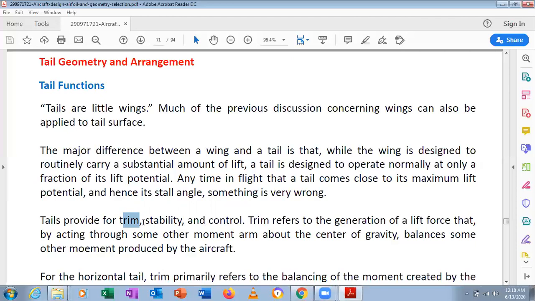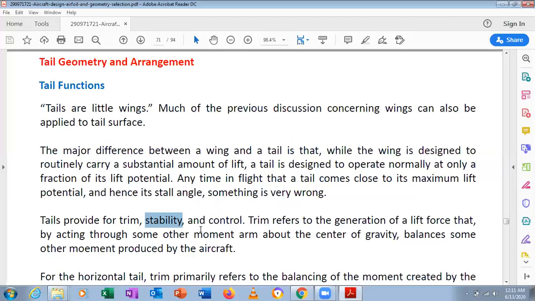And stability, we already discussed. Whenever you disturb an object, it will come back to its original position. For example, when a gust of wind comes and disturbs the aircraft, again it should come back to the original position. When it pitches up, it should come back to the same normal condition. Otherwise it keeps pitching up and may crash. Likewise for pitch down, if it is not coming back to the stabilized position, something goes wrong. So the stability of the aircraft is very important.